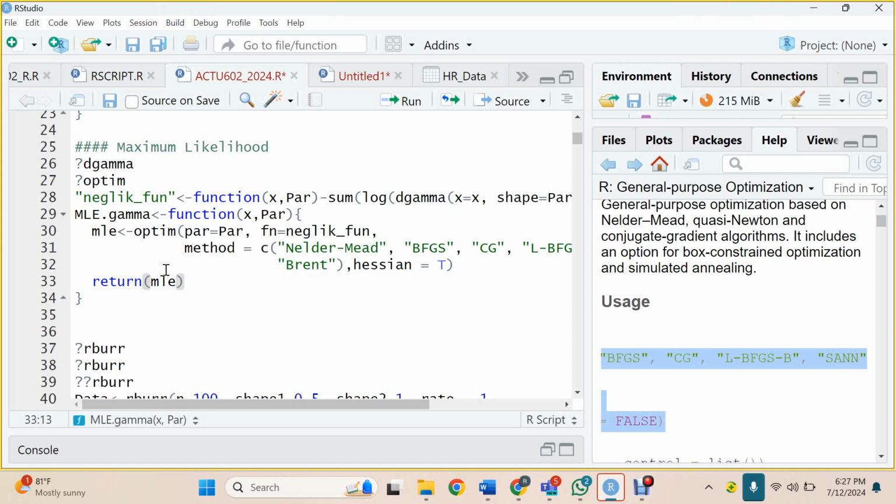But it cannot look for... okay, sometimes it can do it. But if you are writing it from basic principles, you need a starting point. For example, remember when we started, we used fitdistr in R, right? You don't need to provide one there, because it is inbuilt: if there is no starting point, it just uses the moment estimators as a starting point. But if you are writing it yourself, then you need to provide a starting point.